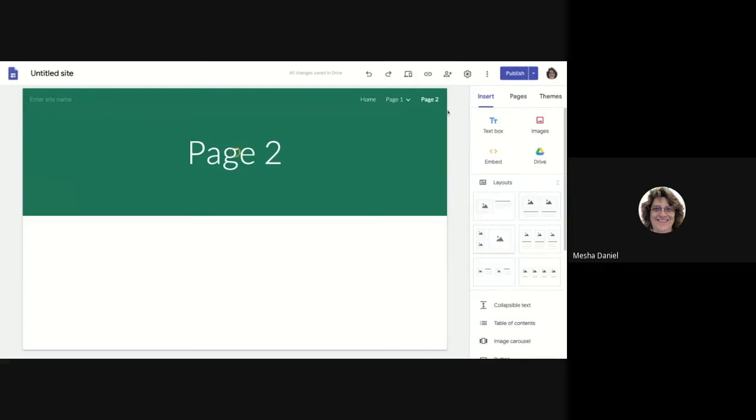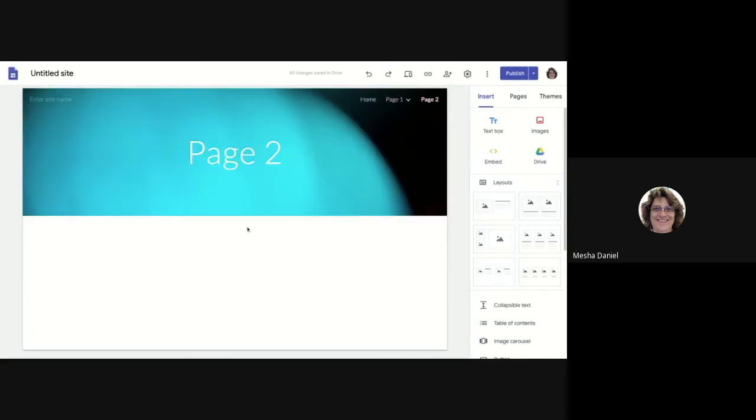Okay. All right. So it took me right straight back to page 2. I'm in the edit mode, right? And I can go to any of the pages that I want. I can go to them here, and I can also go to them here under pages, right? I can do that. Remember, 3 dots, always something awesome. So let's click in there and see what else is in here.